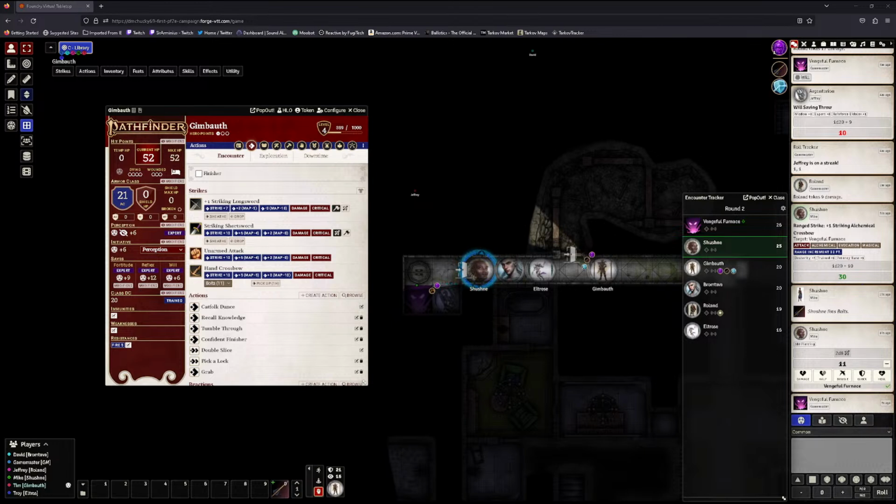In addition, the next 3 attacks make it deal 1d6 damage of the bomb's damage type. So it does 1d6 of cold.